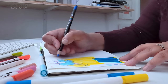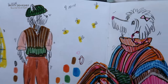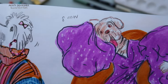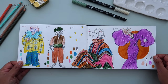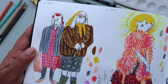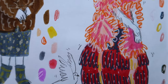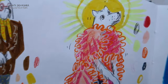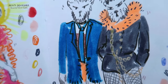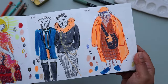They do say that illustrators should have some people work in their portfolio, but for me I think it's just going to be dogs as people work. The bulldog lady I always think of as an opera singer in that amazing costume. You can see from the timings written on these that they were just under 10 minutes — good enough time to add quite a lot of detail. Some proportions could be better, but the character I managed to put into these illustrations is what caught my imagination. Particularly these two punk guys who could be found on any corner in the 80s, and this guy who just looks like somebody you'd find in Berlin on the music scene.